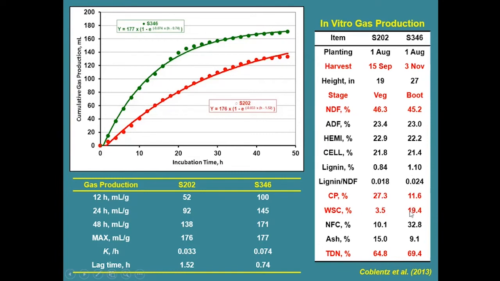However, if you look at the concentration of sugar, you'll see that it's about 6 times as high for this discolored forage as it is for the immature forage. One other thing that's very consistent is that these immature cereal grains tend to have very high concentrations of ash, which if you're calculating energy, detracts from the end estimate of energy because ash does not have any energy associated with it.